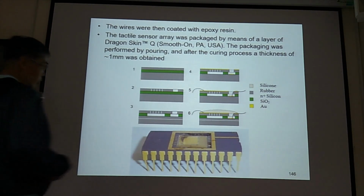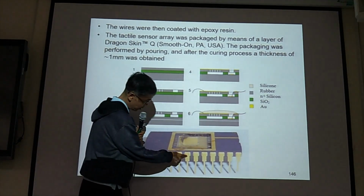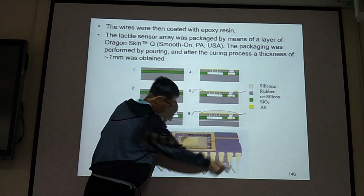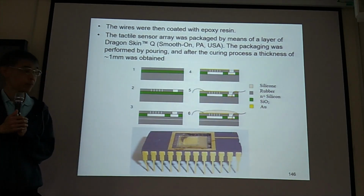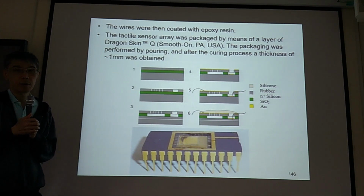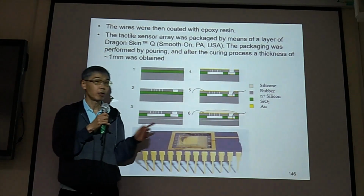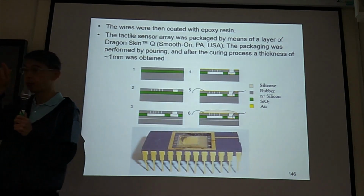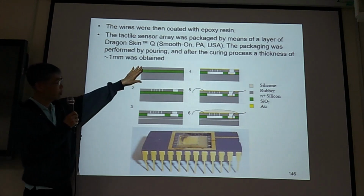So this is the chip they got. 1, 2, 3, 4, 5, 6, 7, 8, 9, 10, 11, 12. It's SV24 packaging, 24 pins. One side has 12 pins and the other side has 12 pins, a total of 24 pins. And the fabrication step.